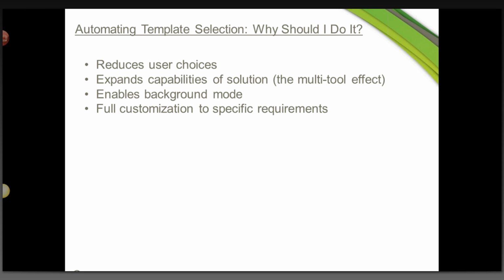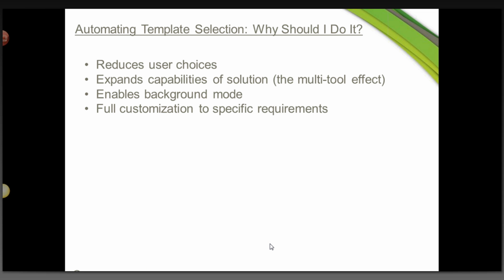And one of those things is templates. So if you're able to automate the selection of those templates, you can speed up the process. Last thing really is just that you can customize a solution to very specific business requirements. Totally geared towards your instance, your data, and whatever documents you're creating.